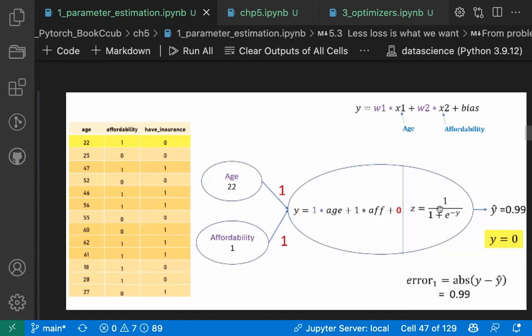So we have many things called activation functions. After you do this summation, you supply your y to this activation function. Here you can see z, the activation function, is 1 over 1 plus e exponential y. We have different kinds of activation functions, such as sigmoid, tanh, ReLU, rectified, hyperbolic, and all those. All these are activation functions. They are not linear, they are non-linear.